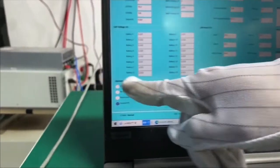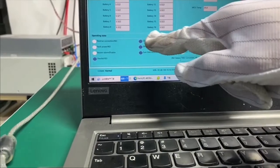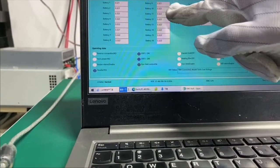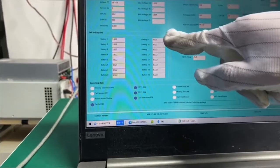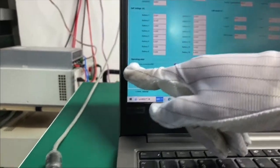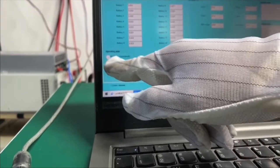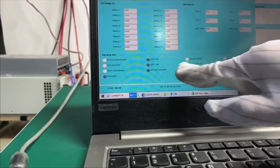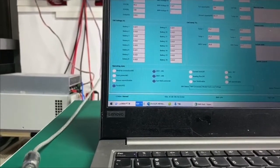Down here we can see the 16 cells. Most of them are at 3.322 and some of them are 3.321, so the consistency is really good. And down below we have the operation state, where we show you the states of all the components on the BMS.